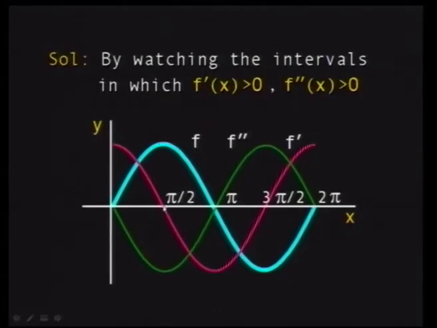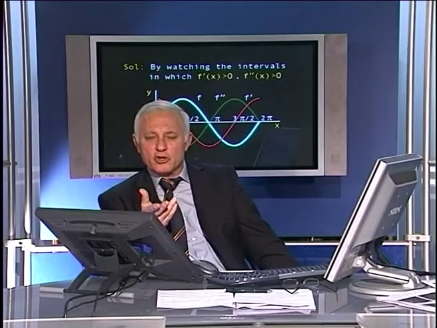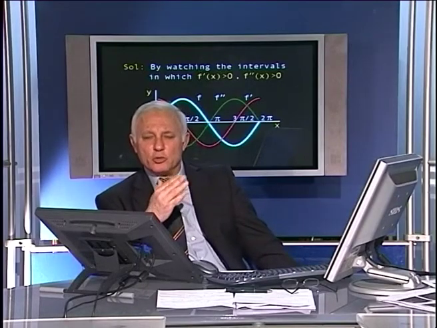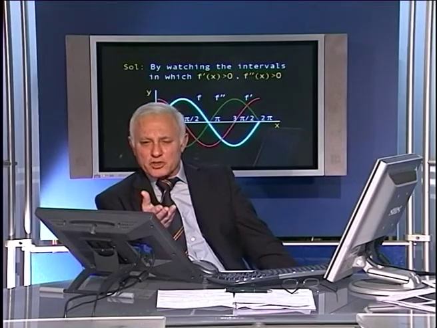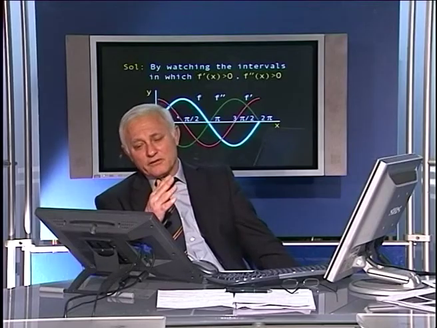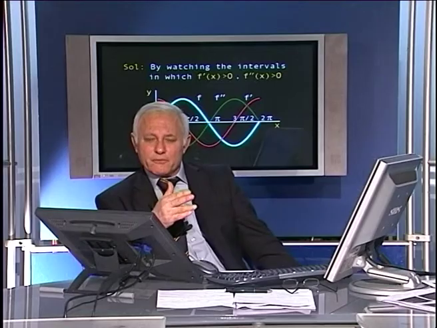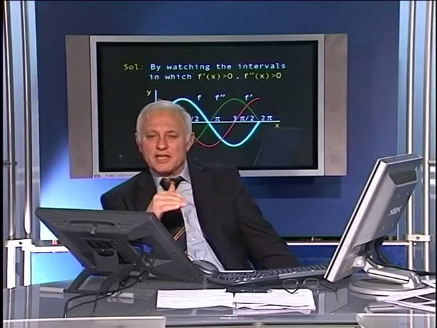So there you are. To study the intervals in which the function increases or decreases, all you have to do is take the derivative. If the derivative is positive, it means that your function increases. If it's negative, then it decreases. Whereas if your second derivative is positive, it means that it's concave upwards, and if your second derivative is negative, it means that it's concave downwards.